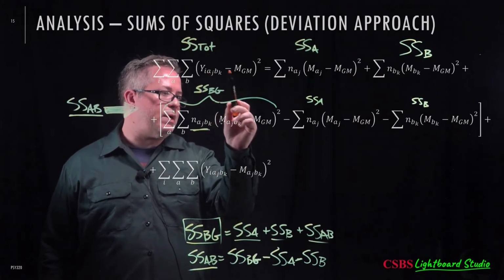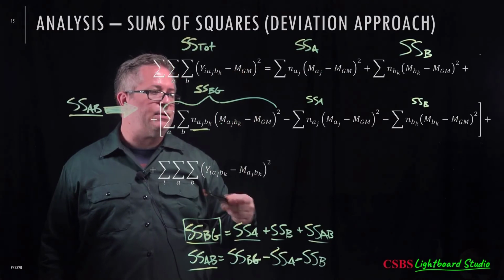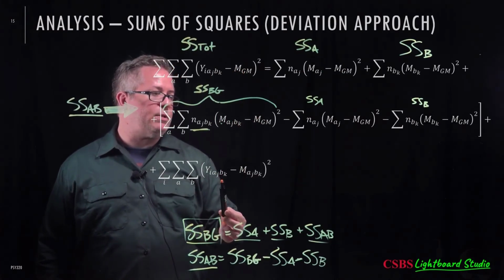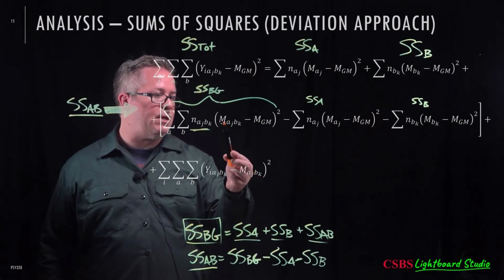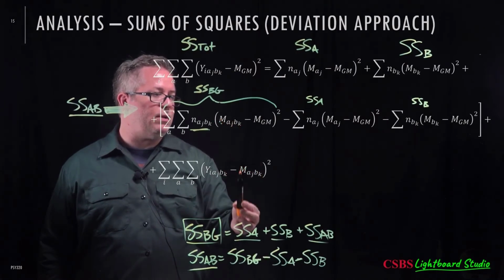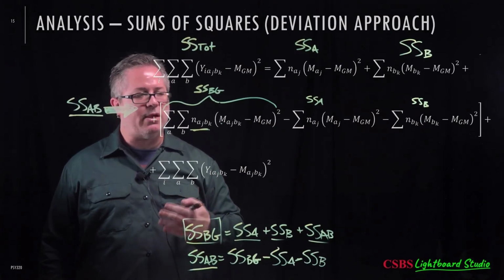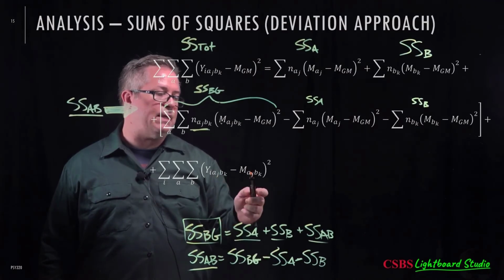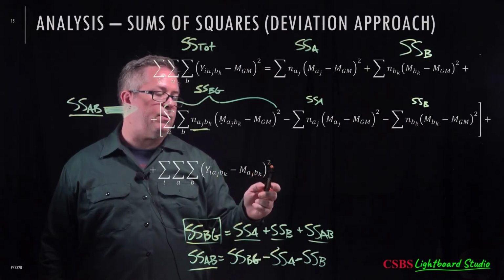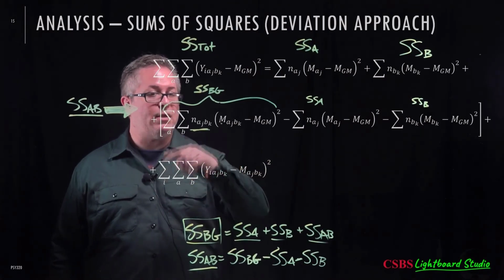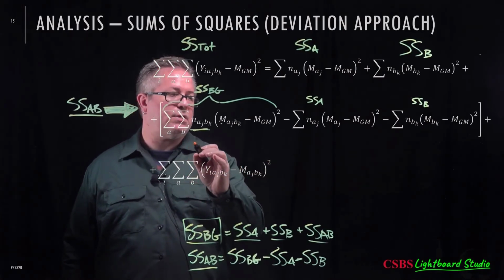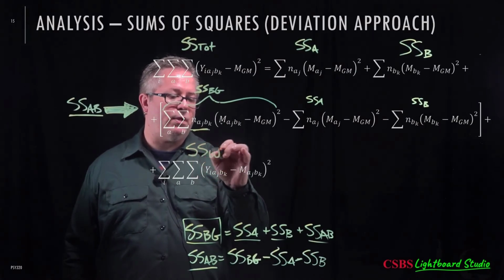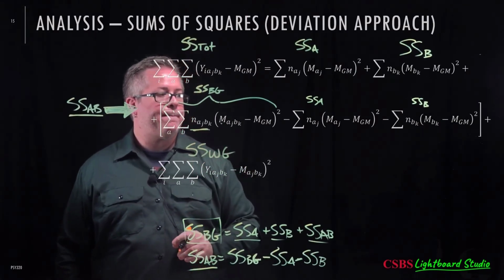Up here, I subtracted out the grand mean, so I'm subtracting out the same score every single time. Down here, however, I'm subtracting out the mean of each group. It's the same thing as this mean. I need the mean of A1, B1. I need every cell mean. I'm taking every individual score, every person, in this case every baby, every participant score, and every group, every cell, minus the mean of that cell. I'm going to square it and add them all up. Because this looks at the variation within each cell, this is my sum of squares within groups.